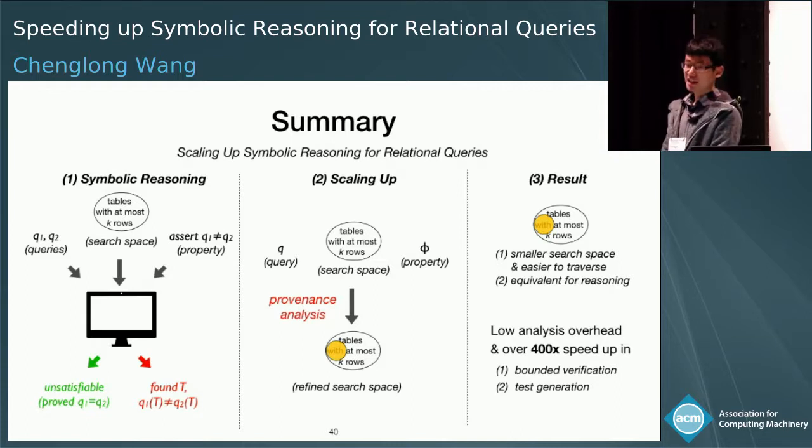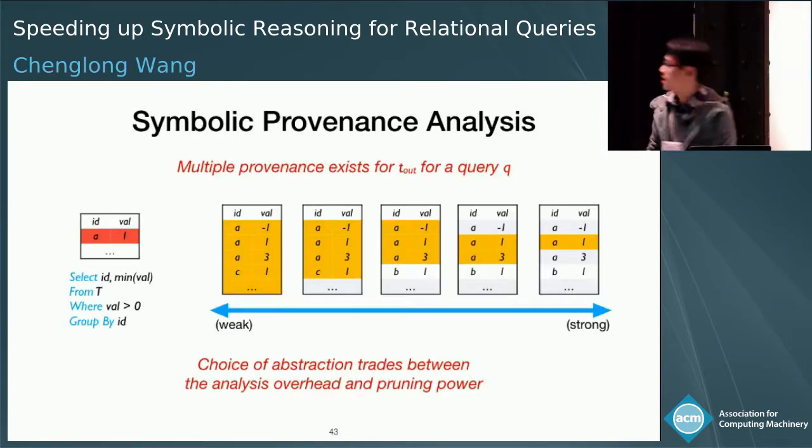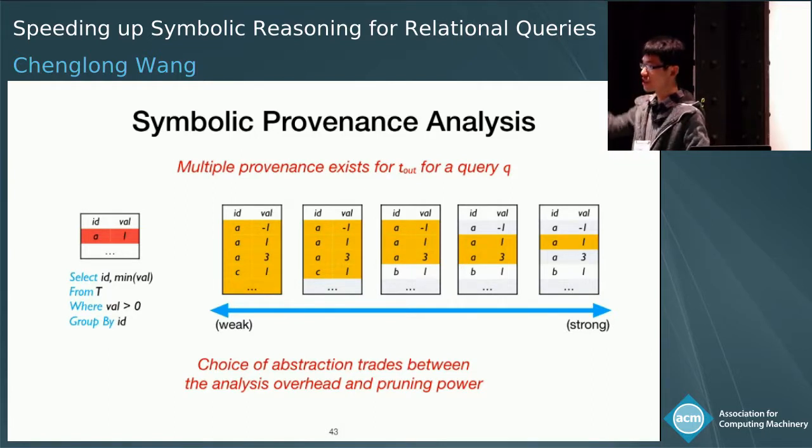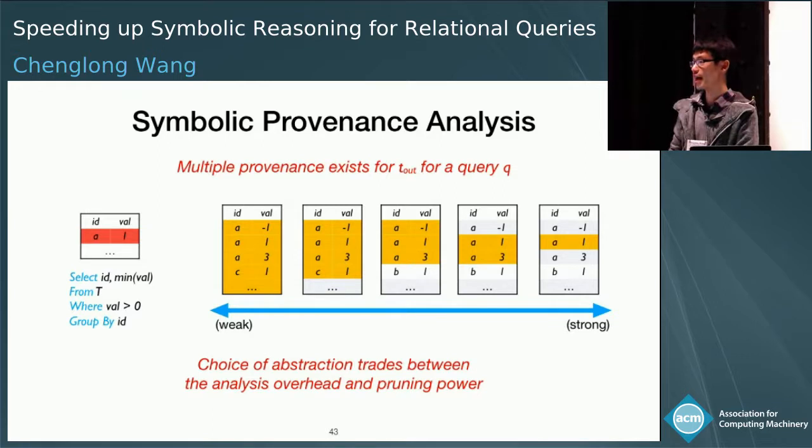Actually, provenance analysis is something that already exists in databases. It's basically analyzing what things are responsible for something in the output. I have backup slides here, hidden. What is responsible for the output actually requires some precision. There are cases where the most responsible thing is only one tuple, but you can be a little more relaxed in some sense, like everything is responsible or part of the table is responsible. So doing a one pass analysis is a cheaper way, something in the spectrum between. It's trying to do the trade-off between the analysis precision for pruning and the analysis overhead.